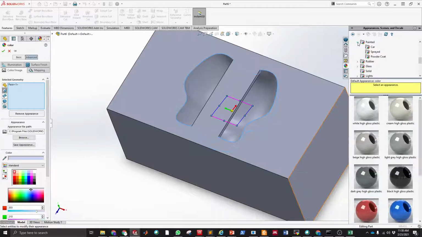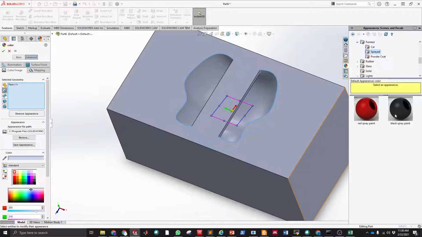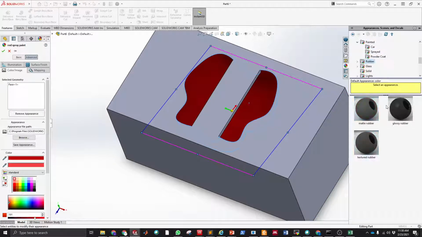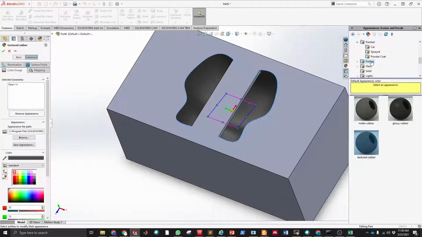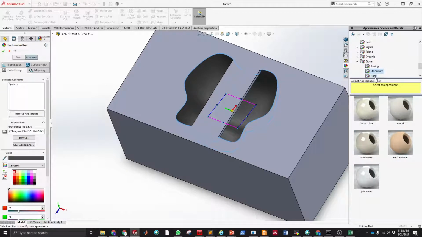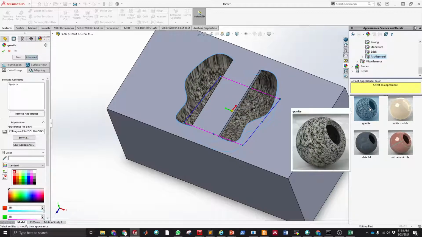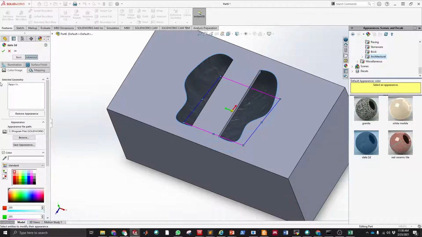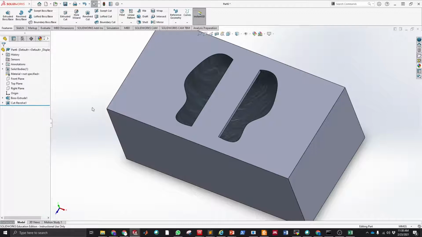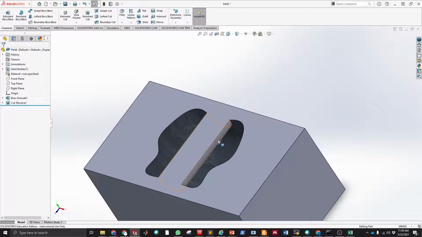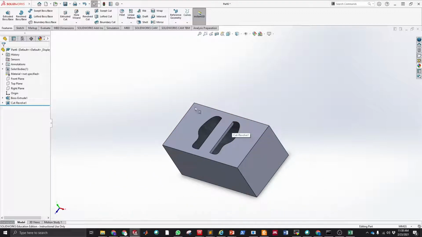Let's see, maybe paint it like that, or maybe a rubber. Yeah, I like this one. So you can modify the appearance only of the face or the entire body.